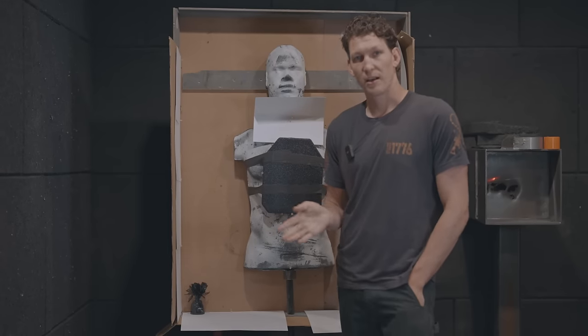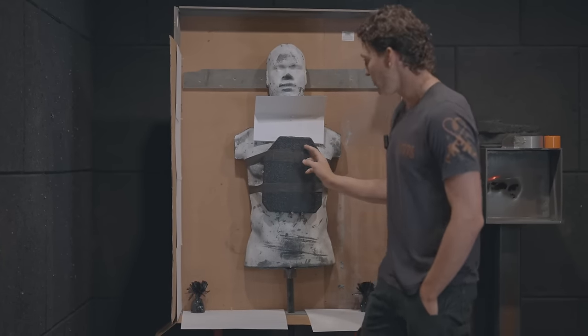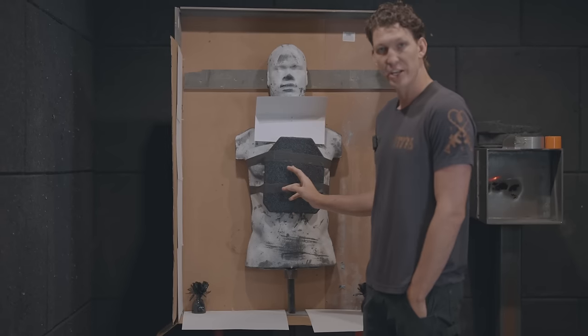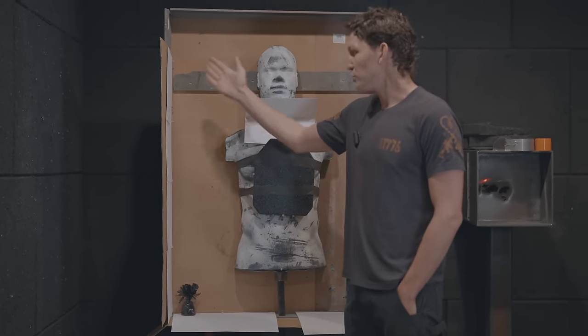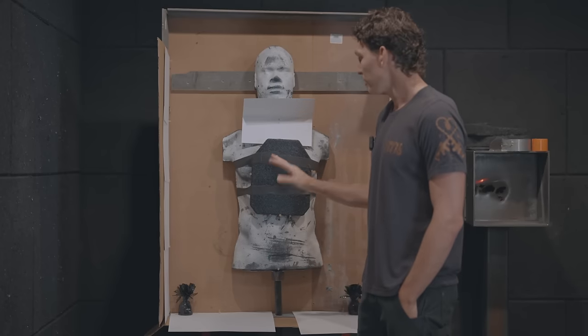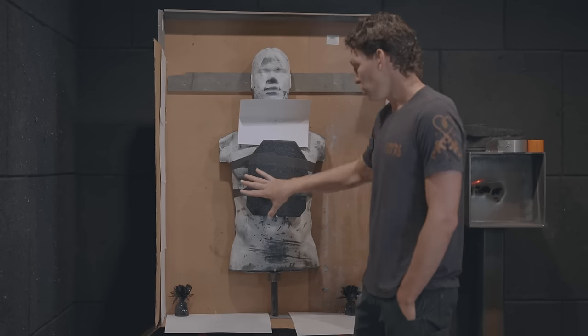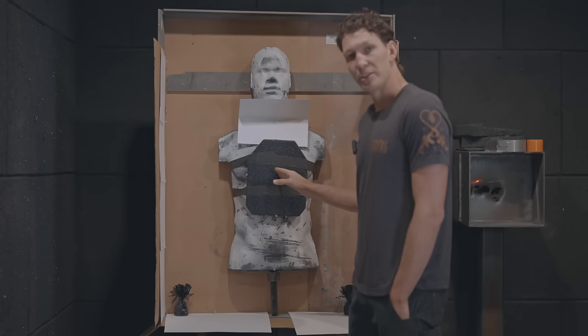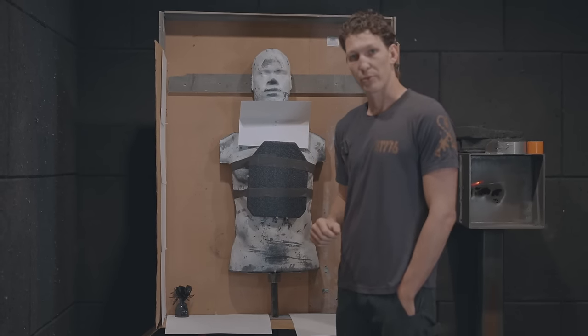Test one was obvious. Now for control test two. What we're testing here is how many rounds it's going to take the fragmentation coating to actually separate and allow frag to come through. So we've reset, brand new paper, new plate, set up. We taped it a little bit better. Hopefully it'll hold to the dummy and we don't have to reset as many times. So what we're going to do is put as many rounds as it takes before we start seeing frag coming through. Let's get to it.